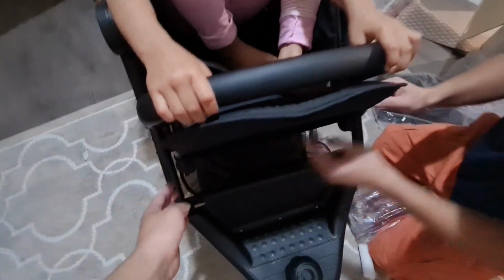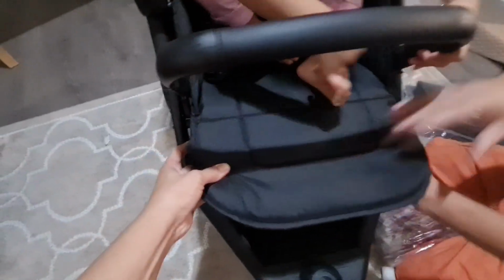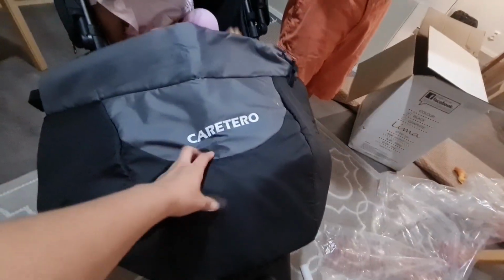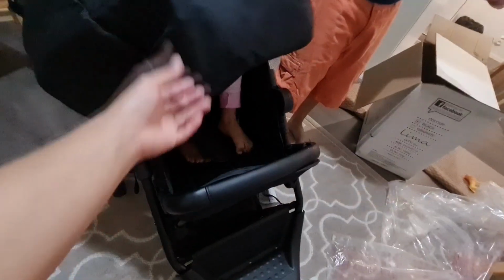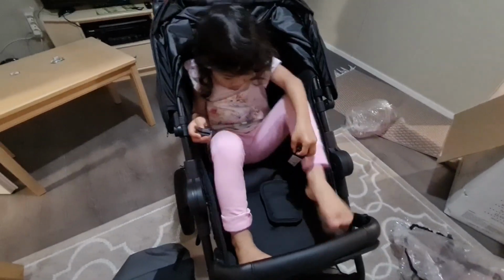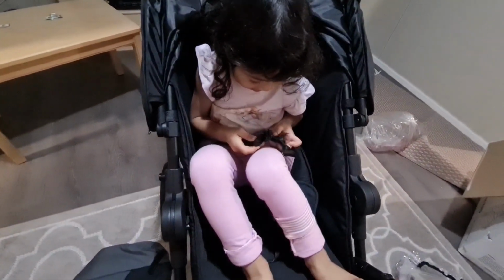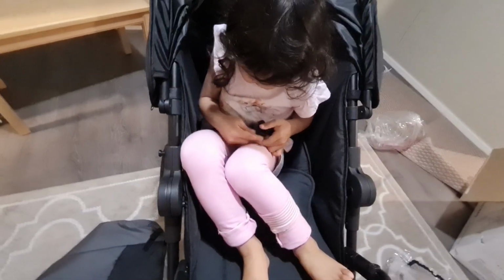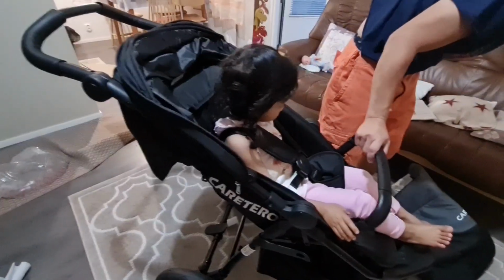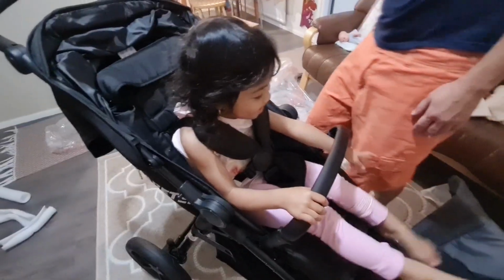Why is this not going down? You have to press. During winter time, we can put it. This one is only covering plastic. The space is just enough for her. So can you sleep there, Xianne? Can you lie down? How is it, Xianne?